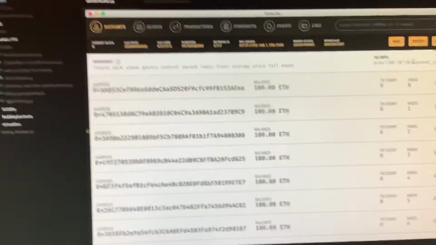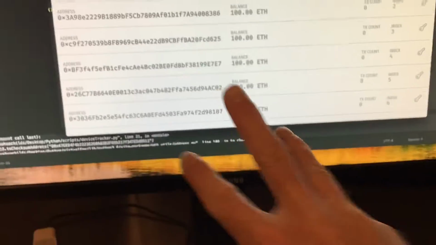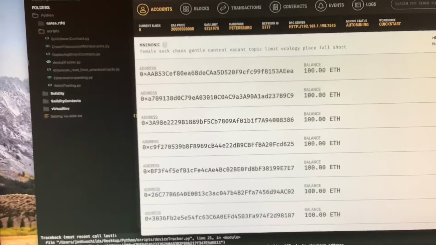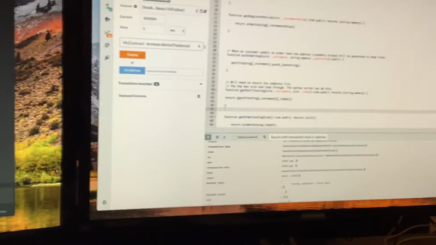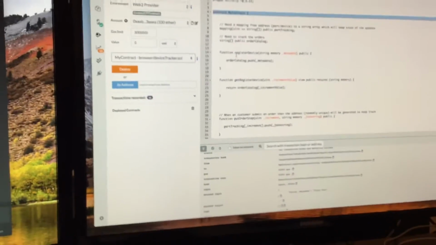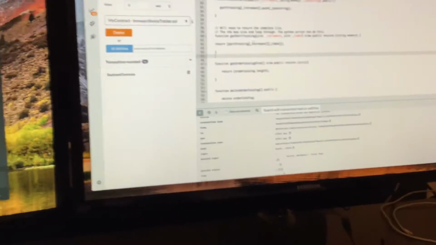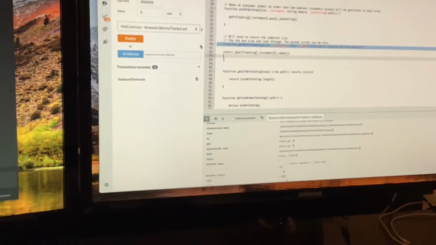So we have three components. I want you to be mindful. We have the back-end Python script. We have the blockchain. Then we have the smart contract IDE Remix, which is brilliant because it just makes it incredibly easy. So within here, just at a high level, you have functions doing very engaging reading from the blockchain. Right now it's going to be on our local, but it could very well be on the public. And what you could do, and we'll do this now. I didn't deploy it yet.